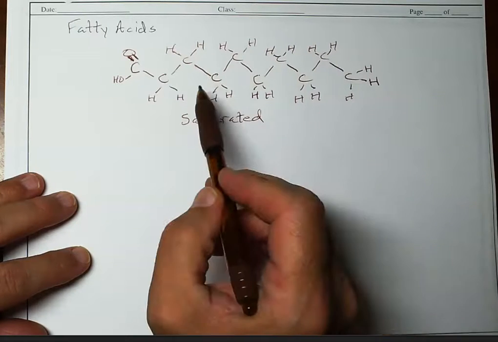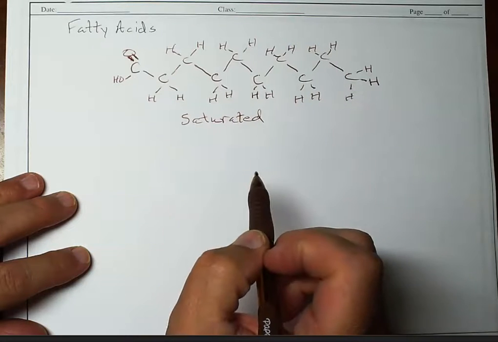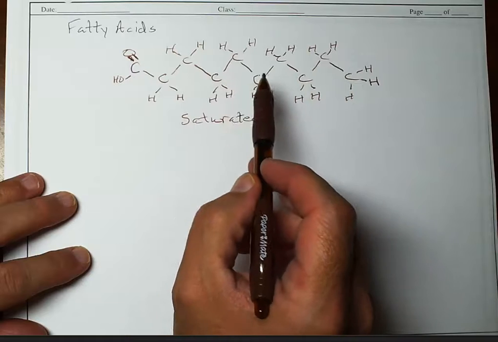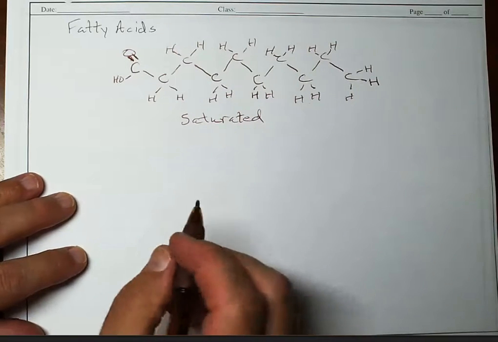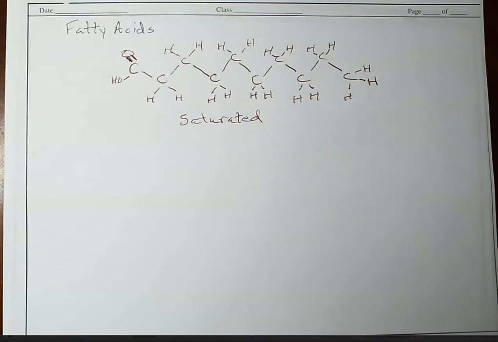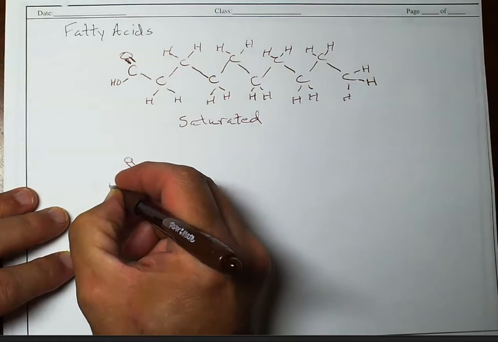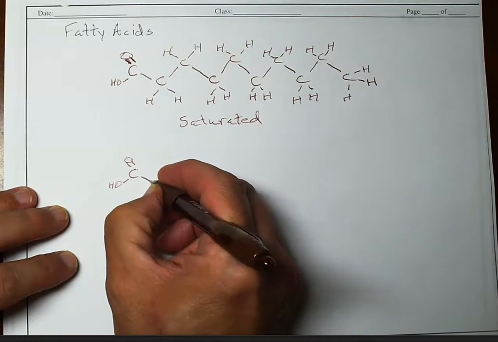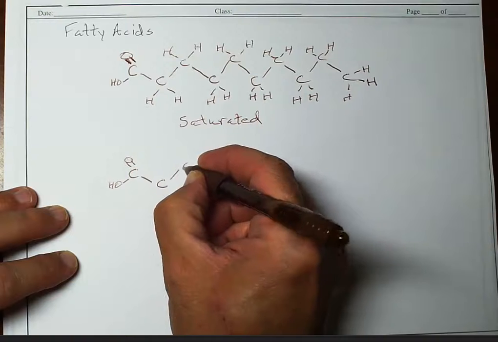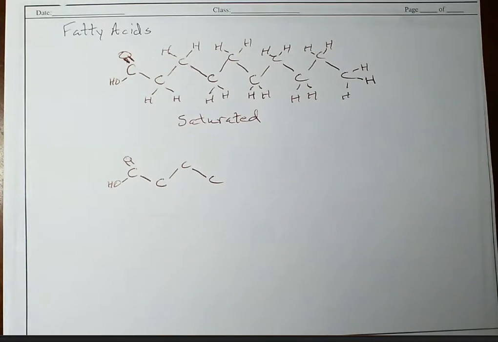So that's what saturated means in terms of saturated fats. It's actually a fatty acid that can be saturated or not. So this is a saturated fatty acid consisting of a chain of 10 carbons. Okay, so how do we get a fatty acid that is unsaturated? Well, it will also have a carboxyl group, or else it wouldn't be a fatty acid. And then we're going to have another carbon, another carbon, another carbon. Let me plan this out. Let me pause for a second.